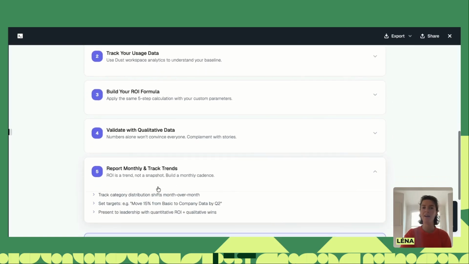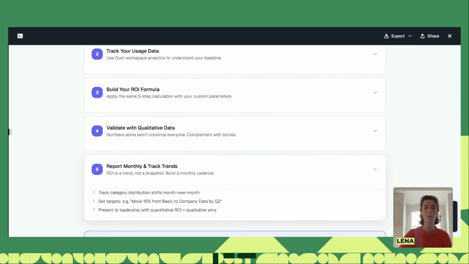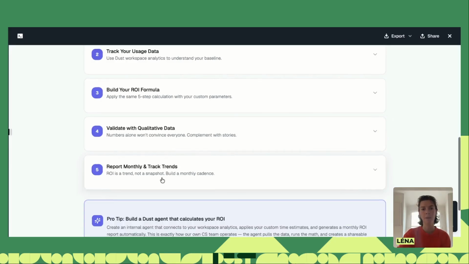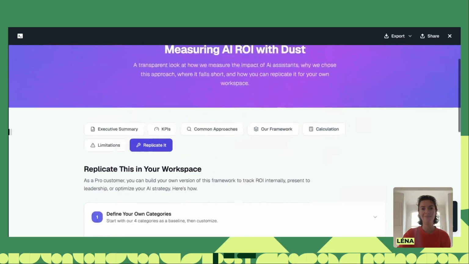Lastly, if you have a scalable methodology, I would recommend having an agent automate the reporting, because the most painful thing about ROI, I think, is that often 80-90% of the job is manual. So if you can find a methodology that can be automated, that's the best way to go. And that's it.